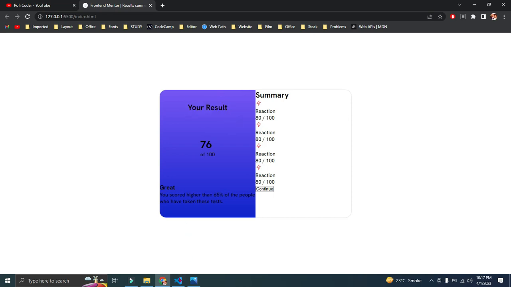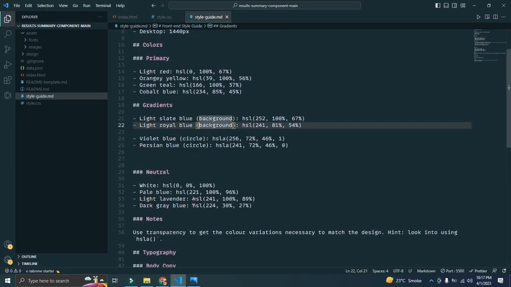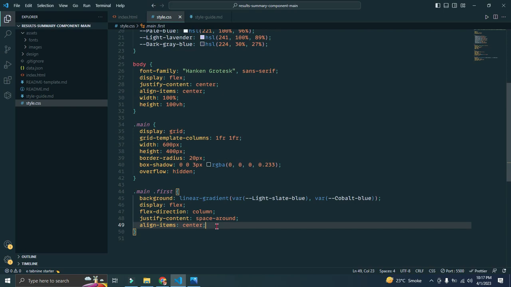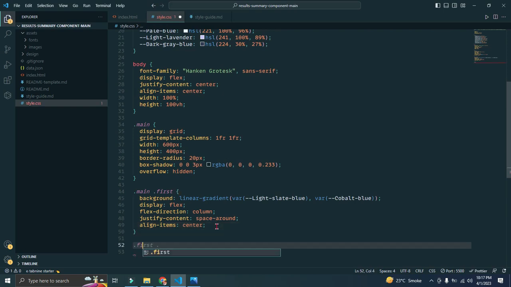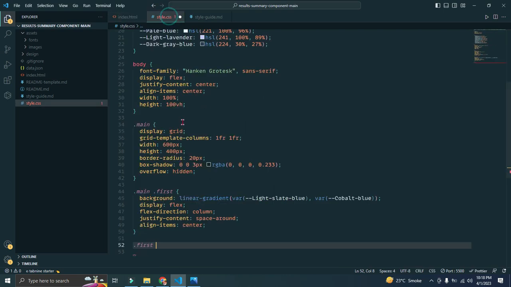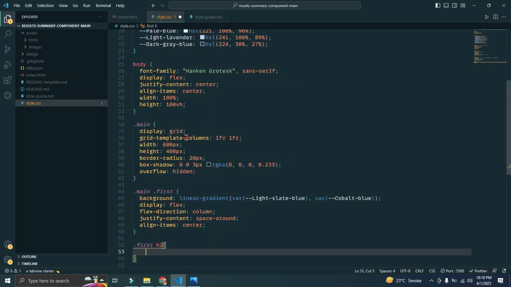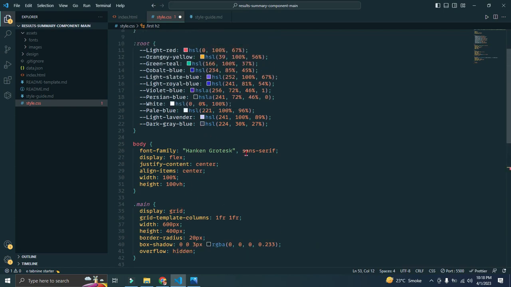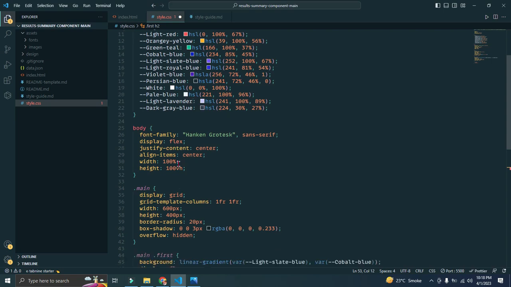Let's just decrease the font size as it is 18 pixels in the style. Okay, .first and h2, .first h2, color will be, I think, variable light lavender, right?